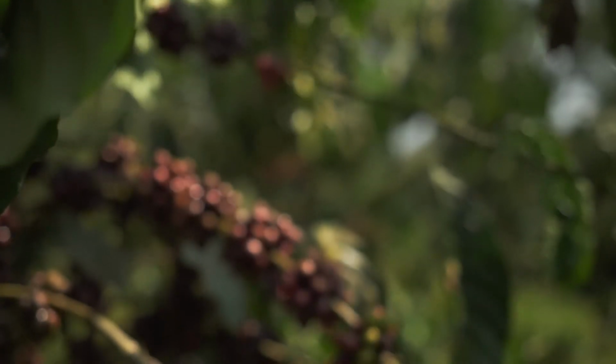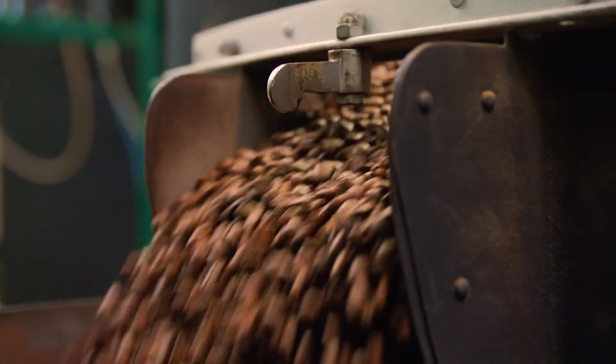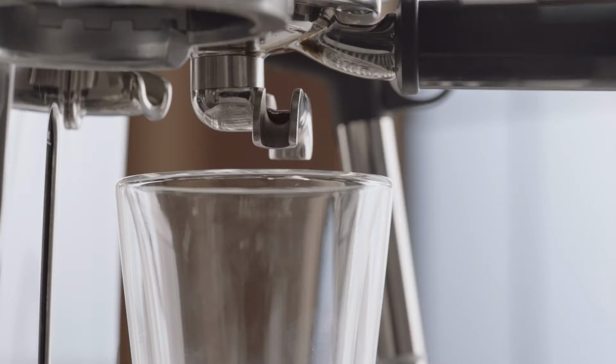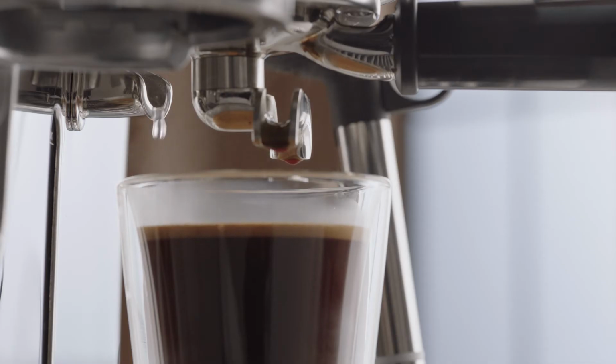On the other hand, coffee beans from African origins, like Ethiopia and Kenya, are higher in complex acidity and can be more floral and delicate. Stone fruit and citrus are very common flavour notes you'll experience, and these make these origins the perfect choice for a single origin espresso or long black.